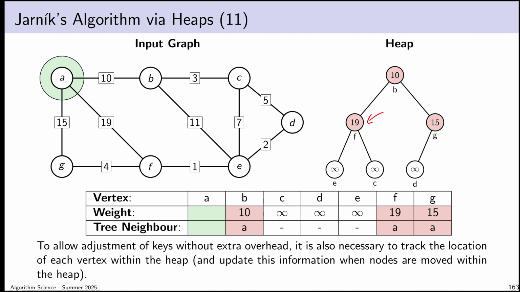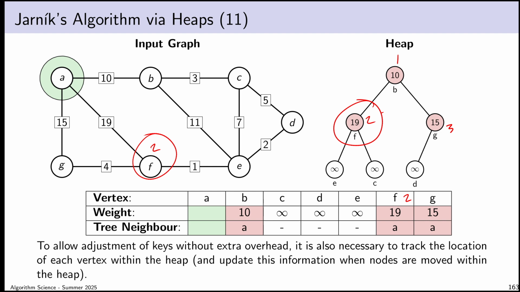How do I find vertex F in the heap? I don't want to iterate over the heap because that's going to take linear time. So what I do is I maintain some mapping of vertices to heap locations. I could do this with an index because I likely implemented my heap with an array. So if I have an array-based heap, here's index 1, index 2, index 3, I would just store along with each vertex, maybe tagging the vertex object itself, that vertex F is at index 2 inside my array-based heap.